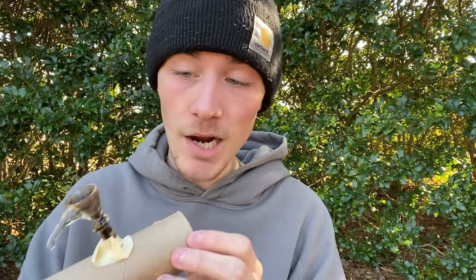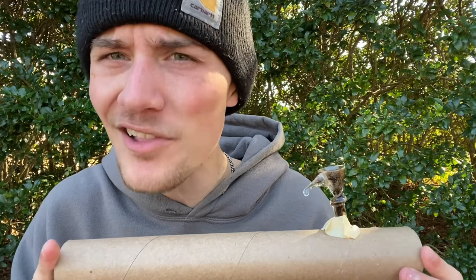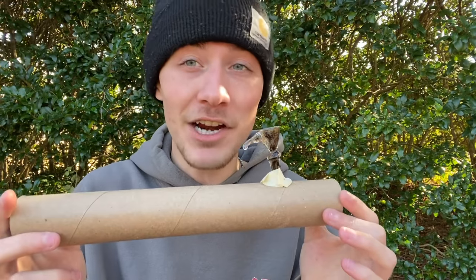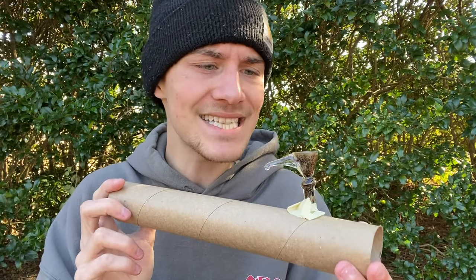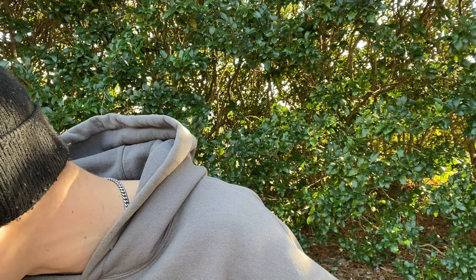After that, I'm going to go ahead and try out my pipe for the first time. This has been a pretty easy build procedure — not hard at all. Very, very easy. Very simple to make. As long as you have a bowl, some tape, and an empty cardboard tube, it's really easy. Not difficult at all. Certainly no complaints on my behalf.